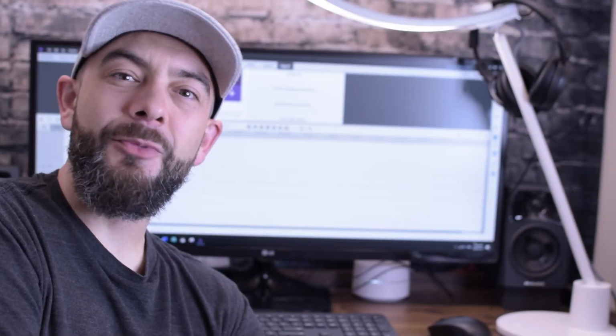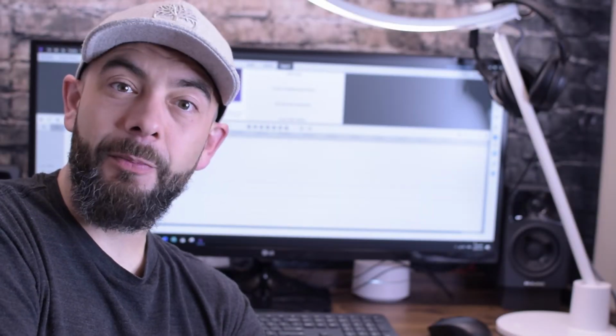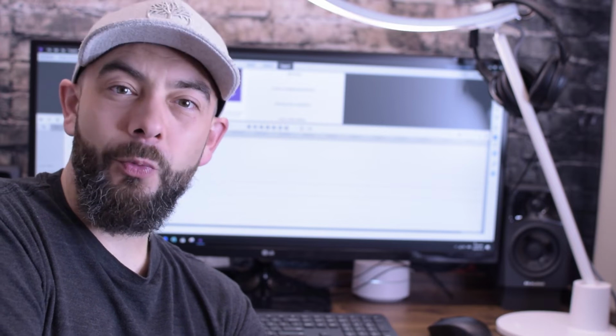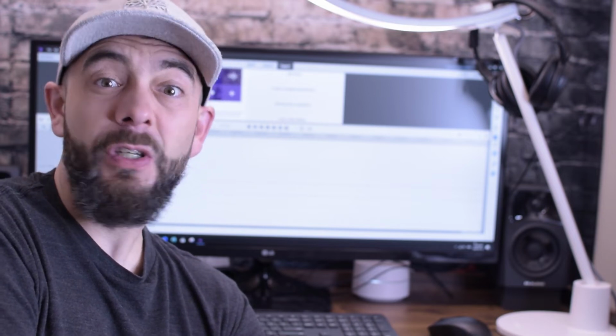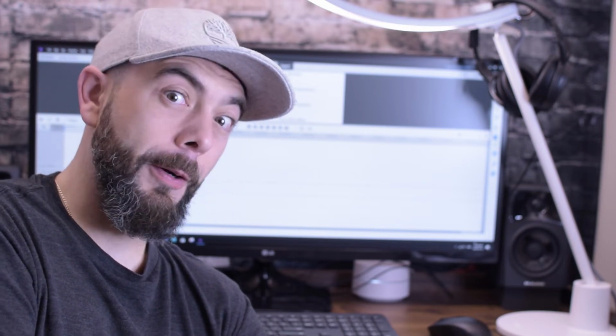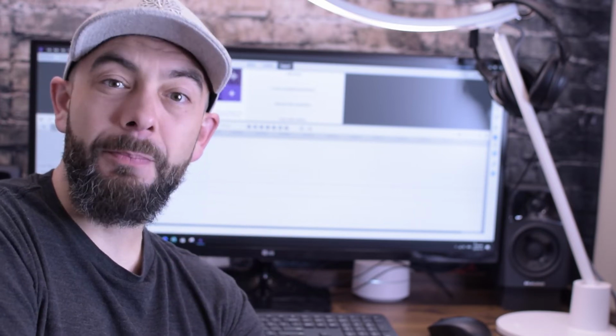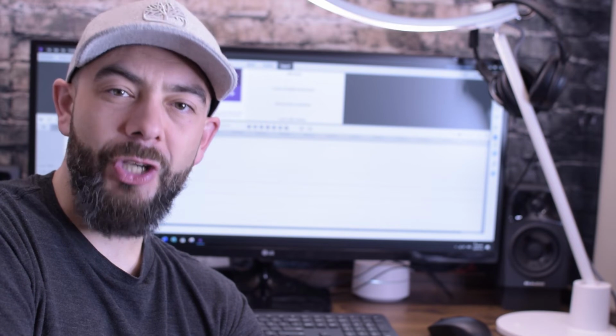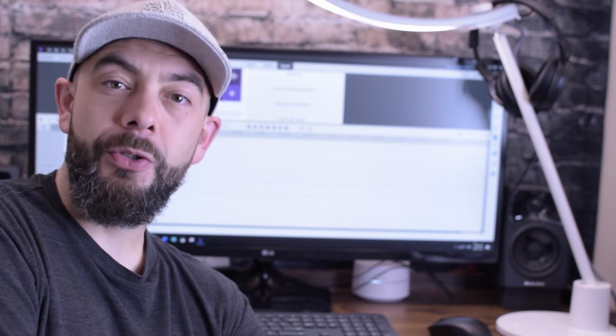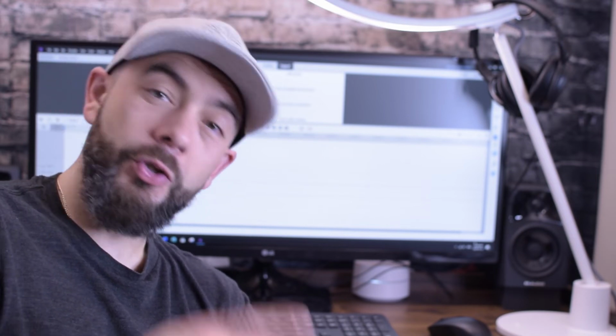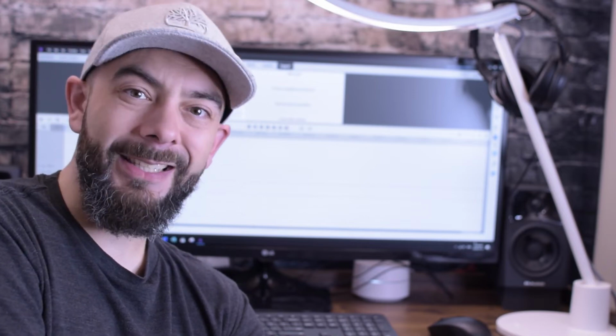So oftentimes you'll have created your project, you'll have the perfect piece of audio, and you want to put that in and you find out it's 30 seconds too long or maybe it's 30 seconds too short. So I'm going to show you a simple and easy way that you can adjust the length of your audio using Adobe Premiere Elements. So let's head on into the program and get started.